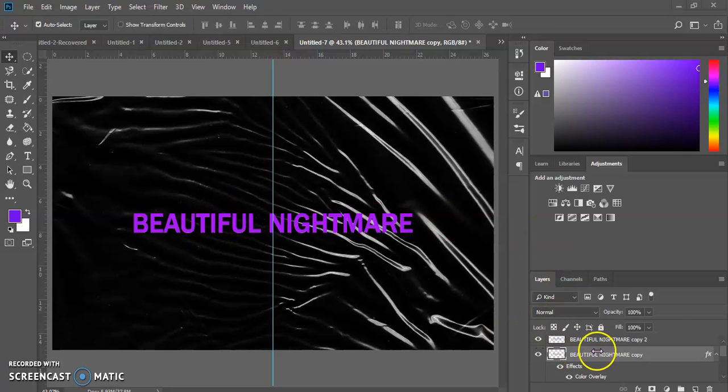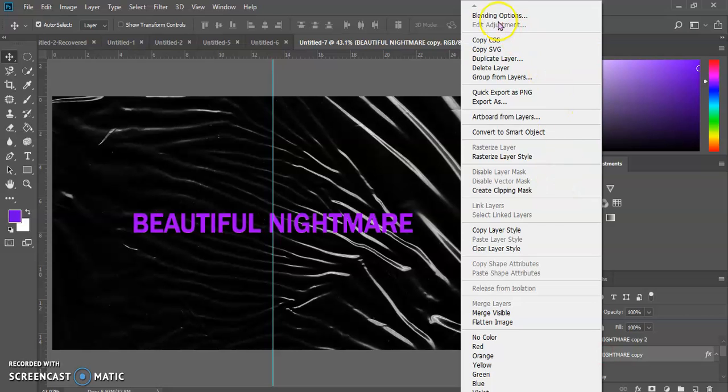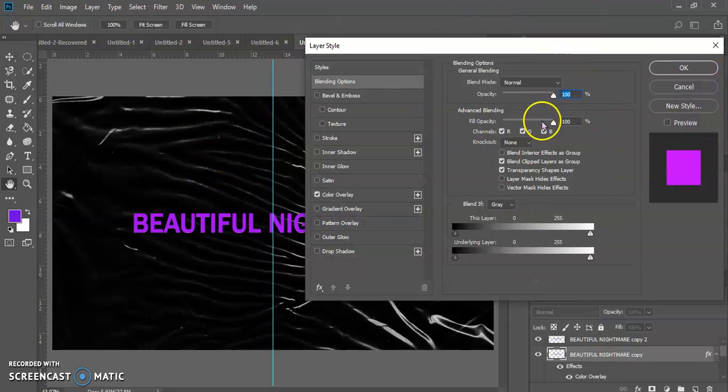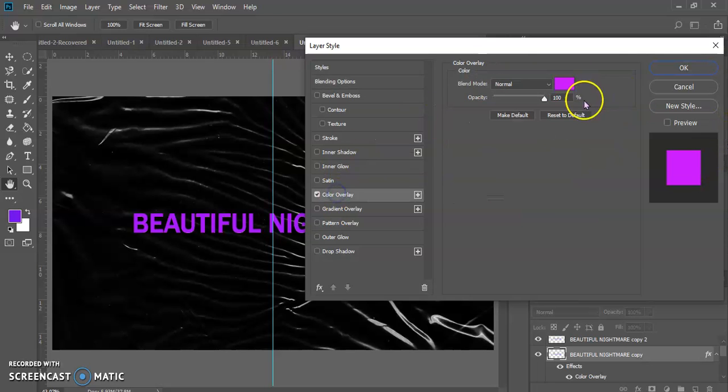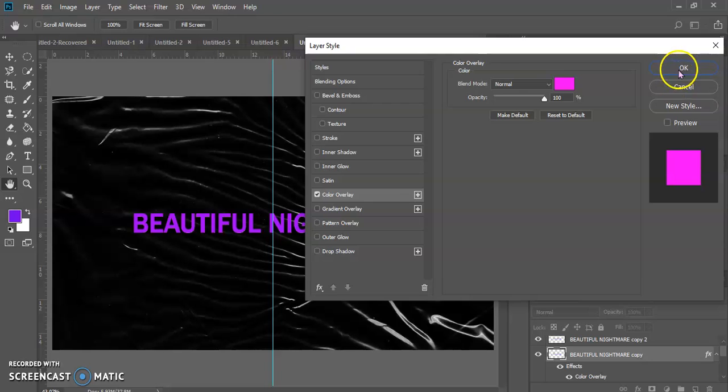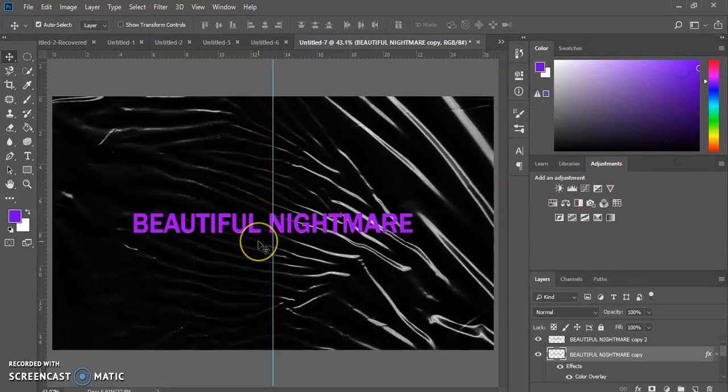Alright, from here, I looked back at my recording and I realized that this color is a little too similar to the color above it, so I'm going to change that up a little bit. And go up just a little bit more. And so that's just like a little more pink. Press OK and OK. And then I'm going to take my arrow keys and then I'm just going to shift it a little bit to the right so that it's poking out.